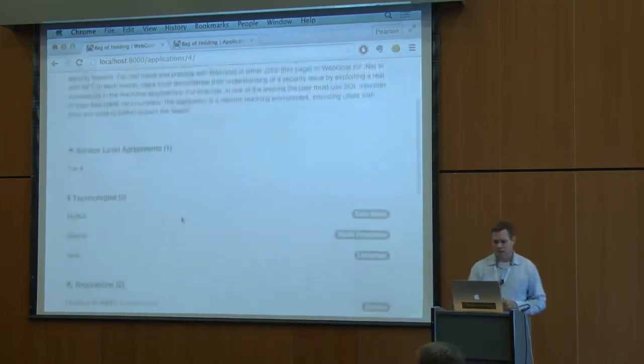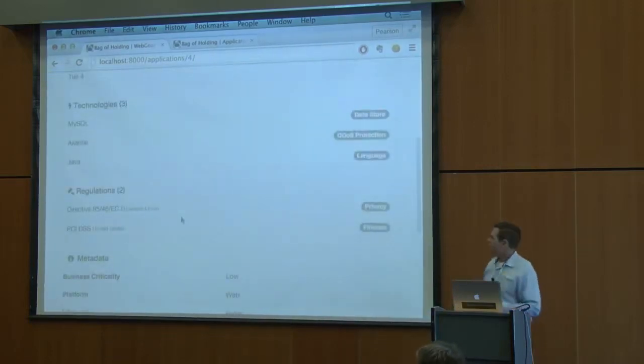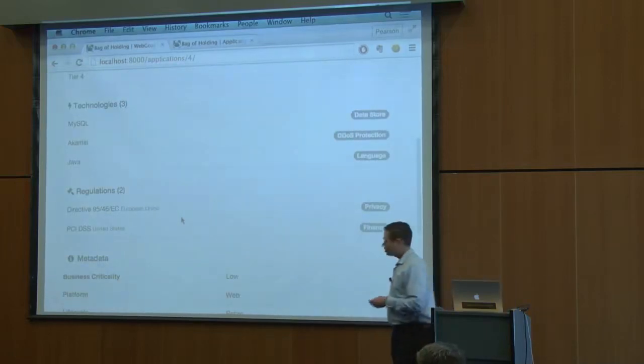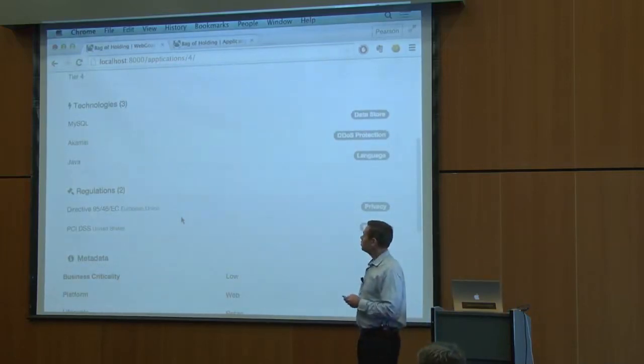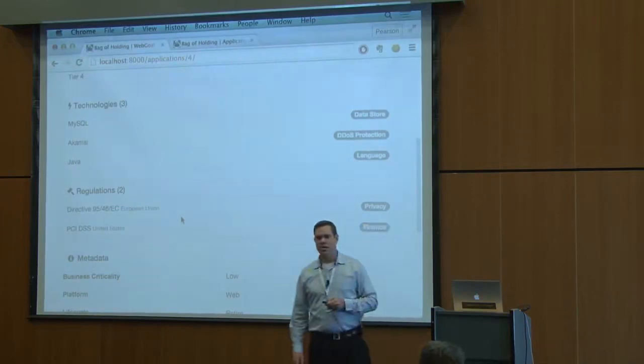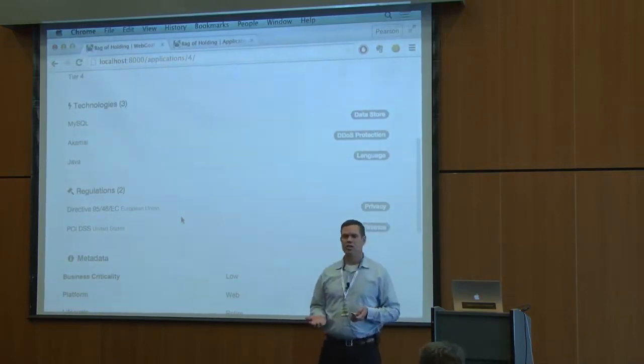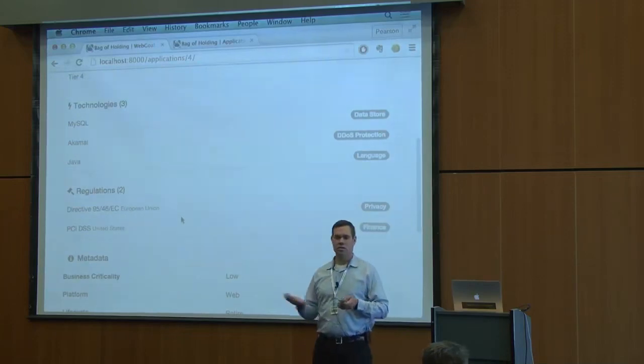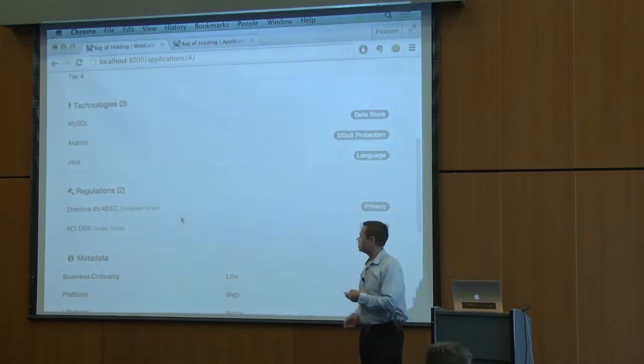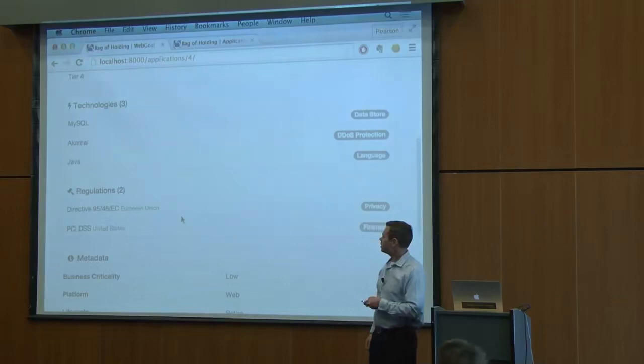We then keep basic metadata information. So we know it's MySQL, we know it's Java, and because we know that WebGoat has a lot of vulnerabilities, we put Akamai in front of it with Kona. Just kidding, but anyway. And then we've got some regulations here.